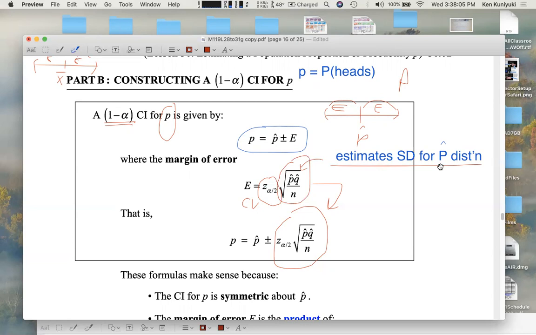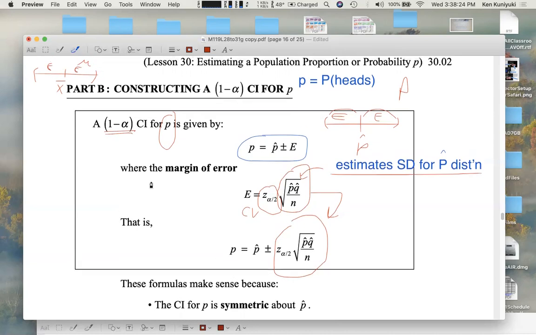Now, if that seems confusing, I don't blame you. I'm going to discuss the theory behind that next, and even then, get what you can. If you understand the examples later on, you should be fine. Again, we're trying to get as much theory as we can here. But overall, the structure of this confidence interval is very similar to what we saw before when we did confidence intervals for mu.